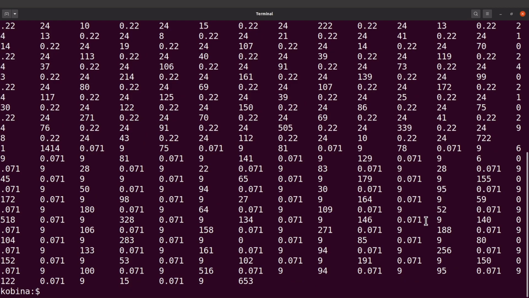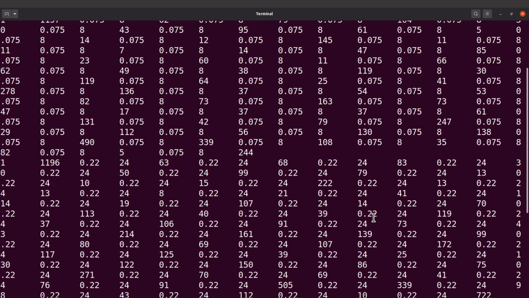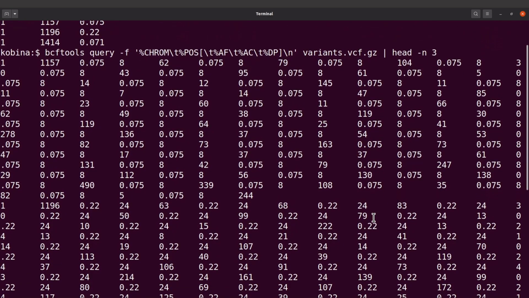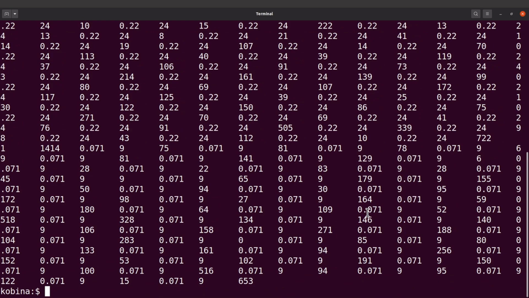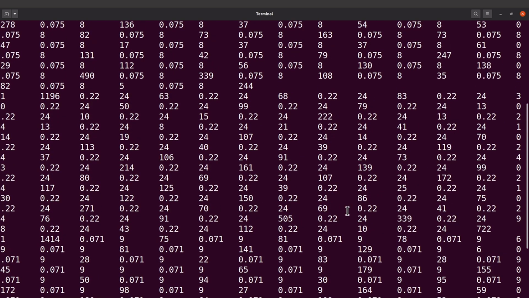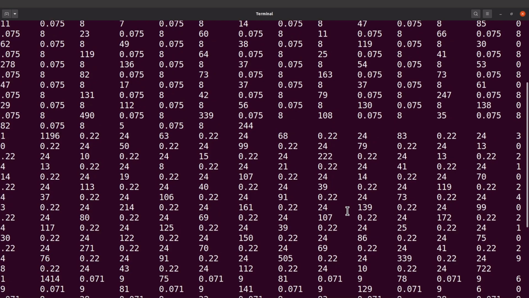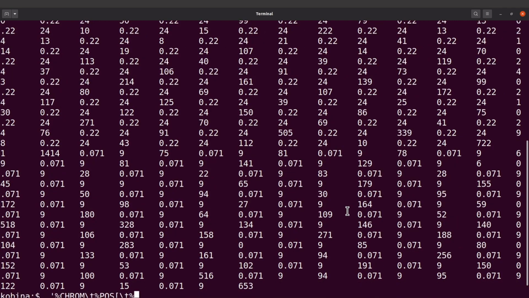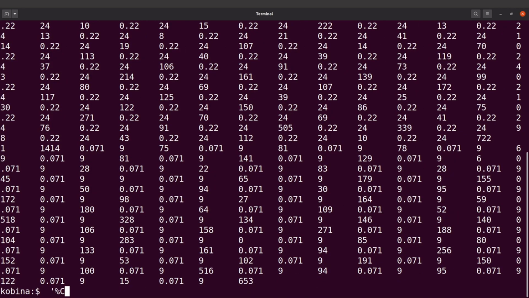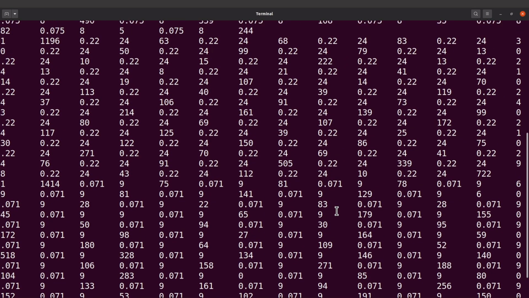But with what we have, if you display it on the screen, it becomes confusing. So you can just save it to an output file and then use spreadsheet software to read it. There are other things you can do to fine-tune these results and properly format the output. If you have an example VCF file and you want to extract some of this information and you're having challenges, you can just contact me and we can arrange a session and I can guide you through that.